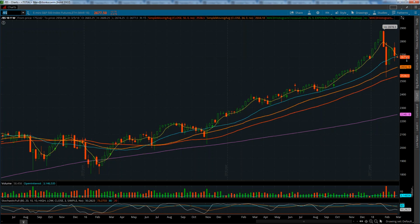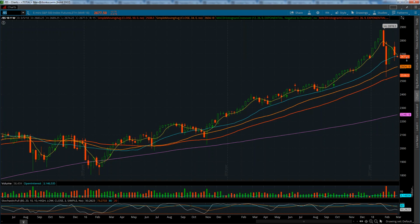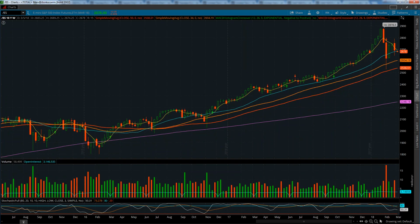All these lines, and this is the final point I want to make to all of you, all these lines, which are the highways that carry this market higher, are all still trending higher. We are seeing volatility, that's why you're seeing these red candles. Look at the internals, which will tell us. This is all good on the structural basis. We could come all the way down to 2,500 and still be in a bull market. We break 2,500, end of story. As long as these lines are trending higher, that's the bigger picture.